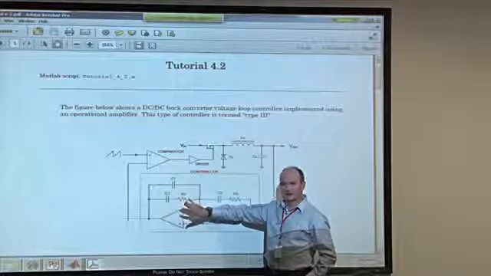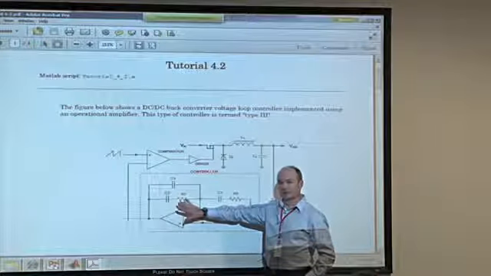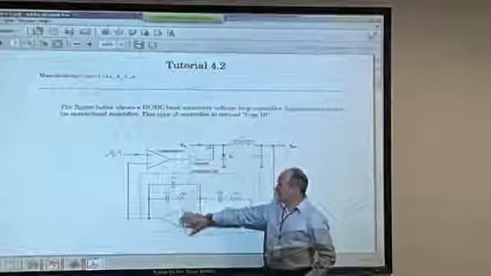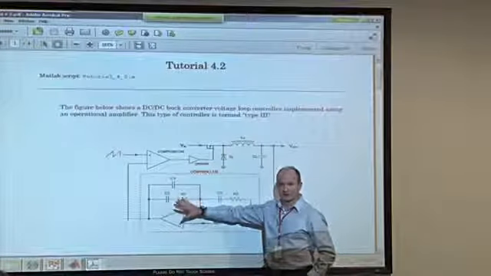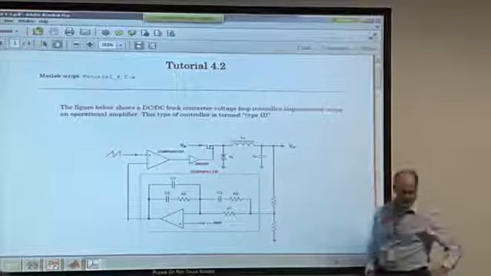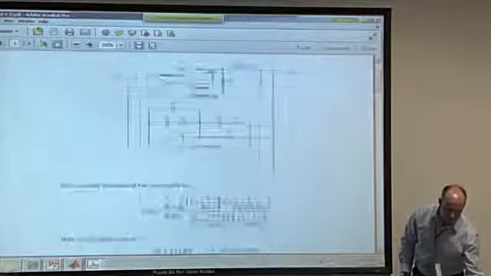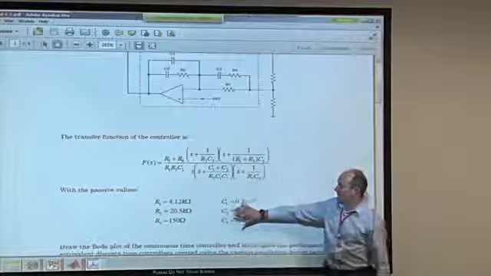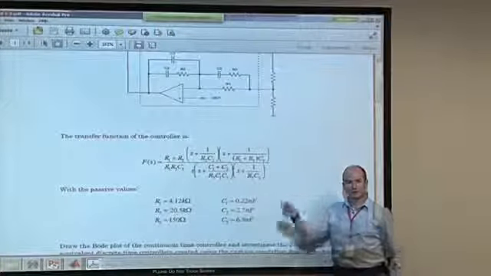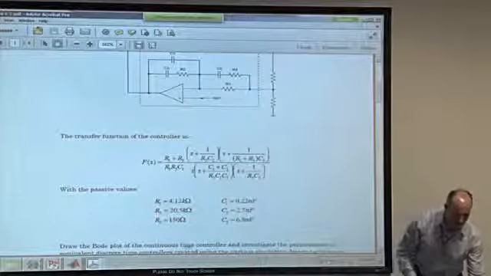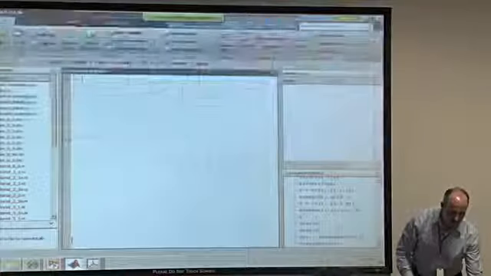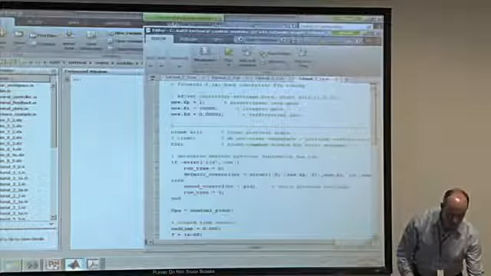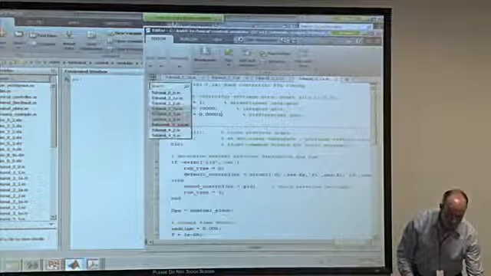We used the Nyquist, we used the Bode plot to design a phase lead compensator and an integrator fitted to this type 3 controller. And what I'm going to do now is transform this transfer function, because this is the transfer function we ended up with. Here are the capacitive values using the matched pole zero technique. Now, in MATLAB, the script that I need is this one.